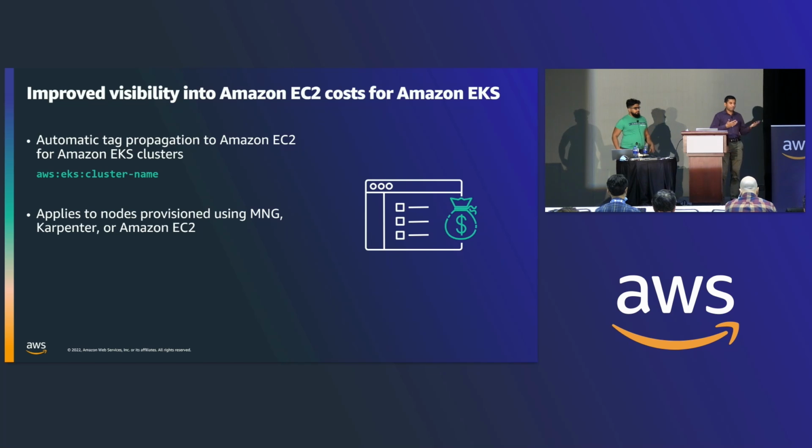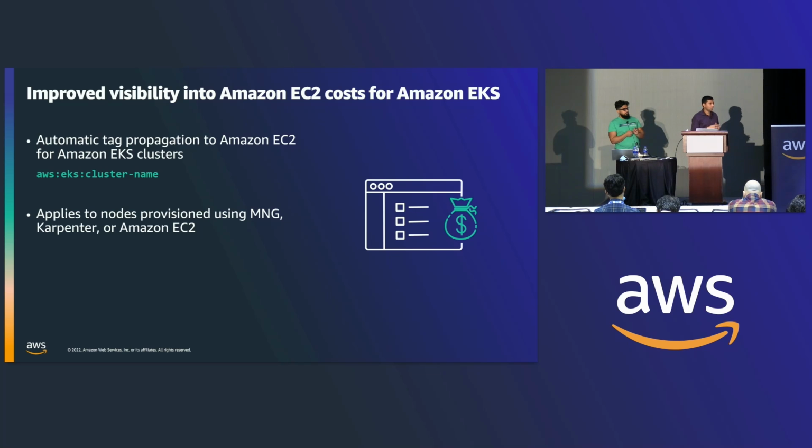So a lot of our customers, like I mentioned, have shared EKS clusters, or sometimes they have multiple EKS clusters. The reason they do that is to get better resiliency or a better security posture. Now, until we announced this capability, what customers told us was that they get a single line item per region for their EC2 spend. So when they look at their AWS bill, they get lumped EC2 costs, and they were not able to determine how much of that EC2 cost was actually attributed to EKS and which EKS cluster, if they have multiple EKS clusters running, and how much was non-EKS or Kubernetes related costs.